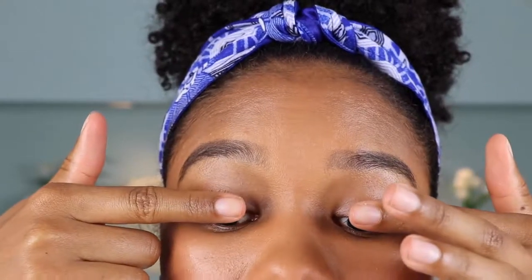That woke my eyes up a little bit. Alright, so for the very last step, we've got to do a little something with the lip. Going super simple, super natural — I'm going to grab my Fenty Gloss Balm, which is my favorite gloss of all time. This is the first shade she came out with, that universal looking shade — it's called Fenty Glow. I'm just going to pop that on my lips.